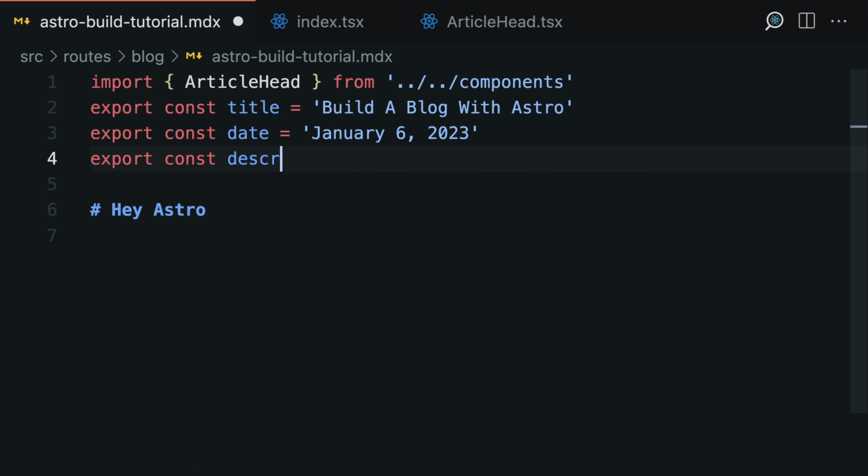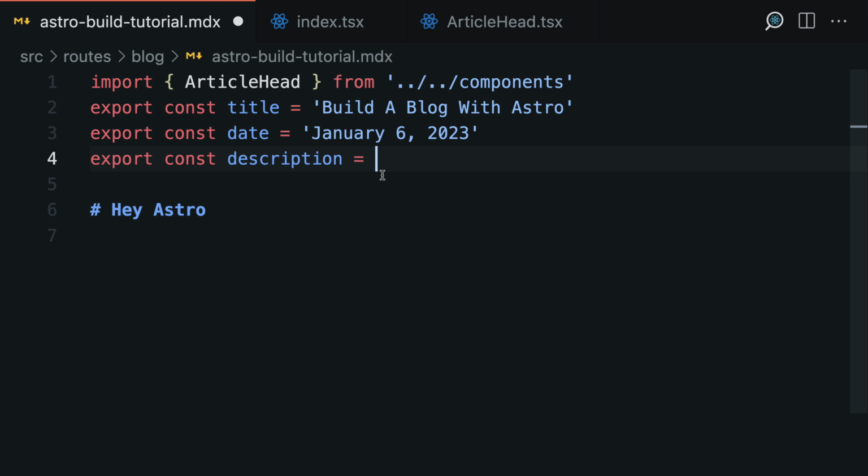We have const description. Now, the reason we are defining these as variables is so that we'll be able to import them in our blog's homepage. So in the homepage of our application, we need to add links to the different articles we have, the different blog posts we have. So for each of the blog posts, we need to know the title, the date, and the description, and then we can display that in our blog homepage so that people can easily click to get the article. So this is why we're having these as variables.